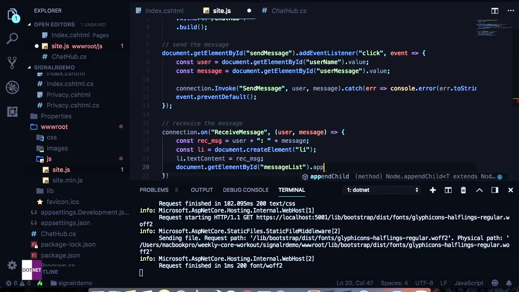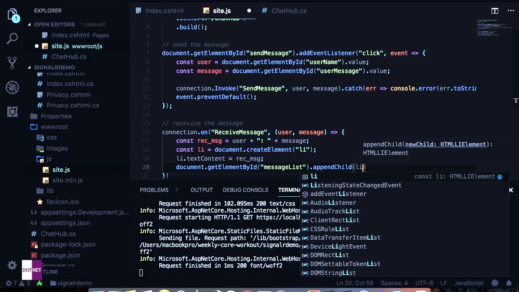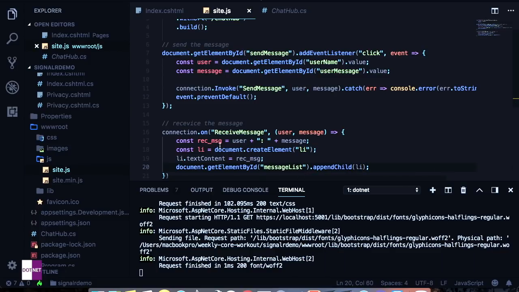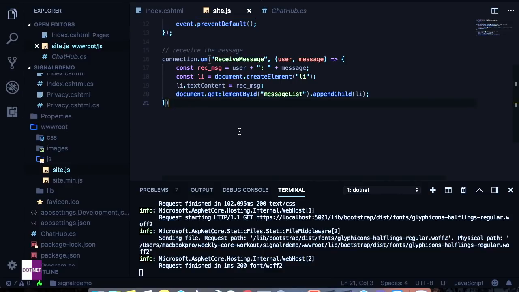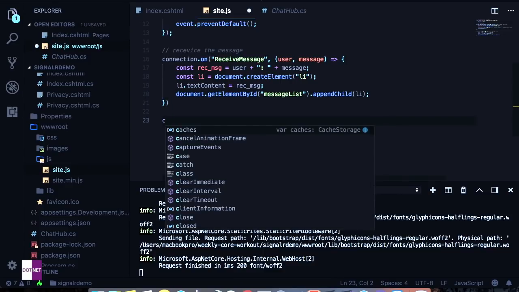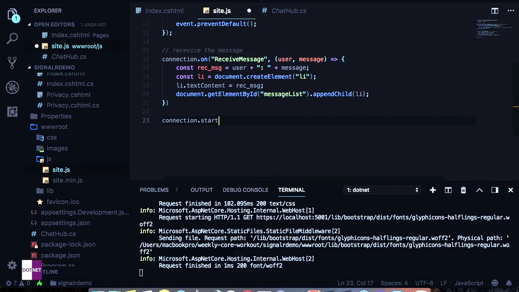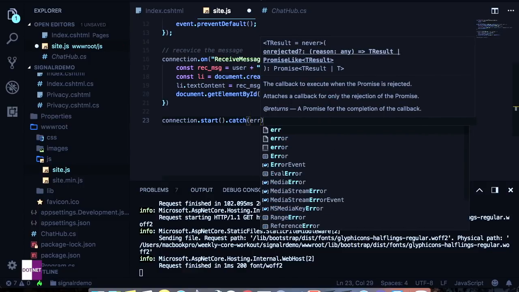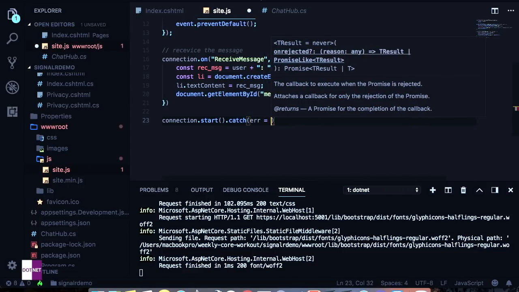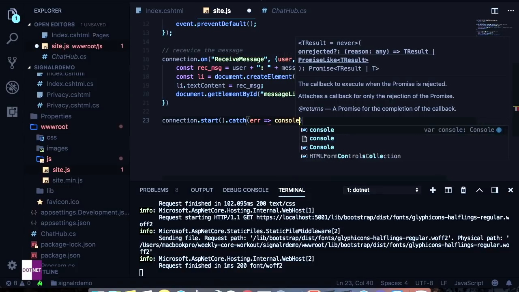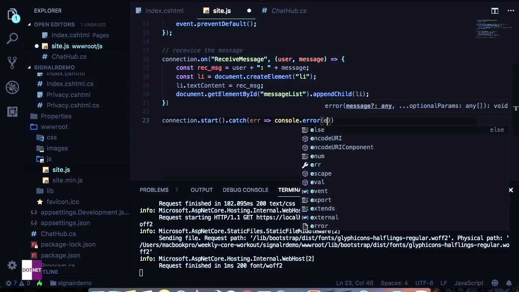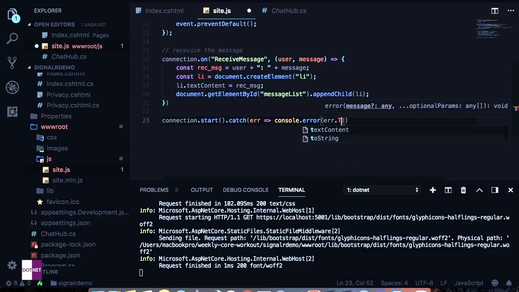The child is the li variable, which we defined here. Then connection.start, catch the error, console.error, error.toString. Okay, that's it.